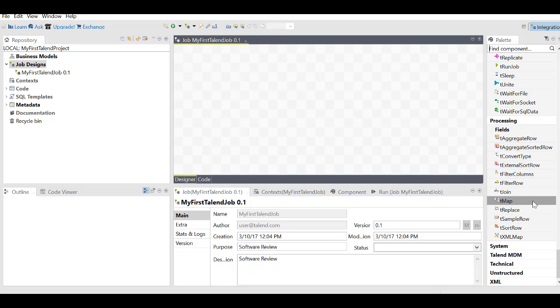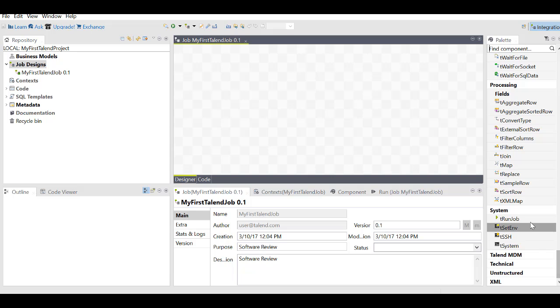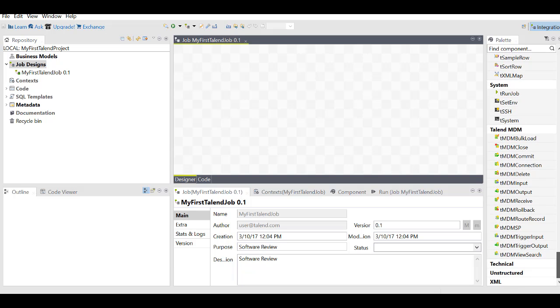Mapping is to map the columns between source and output, like input and output. External sort, we can do a sort outside. Filtering can be done. Aggregating can be done, that is group by and so on. And system is like run job, set environment, or we can directly use the run job command in the job system as well. And also master data management is there with almost all the similar options which you can find in any master data management tool.